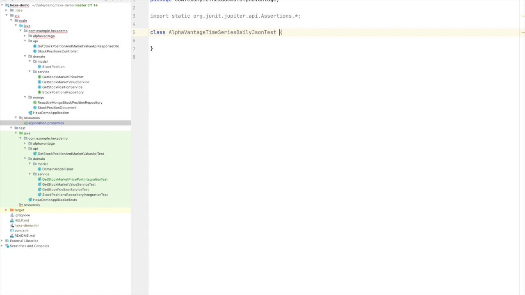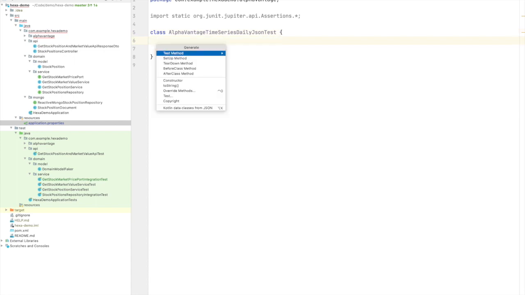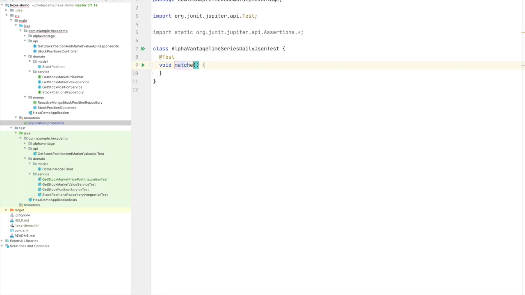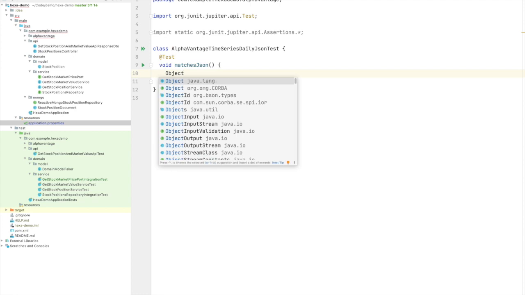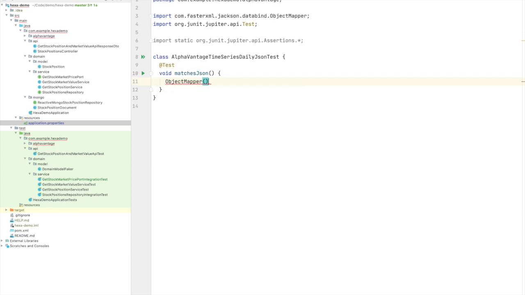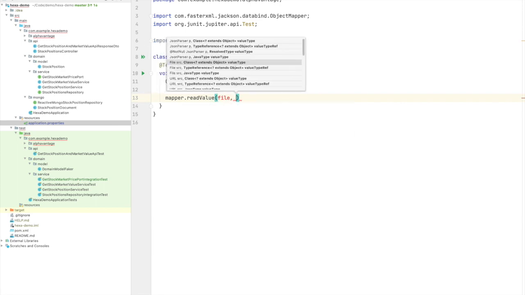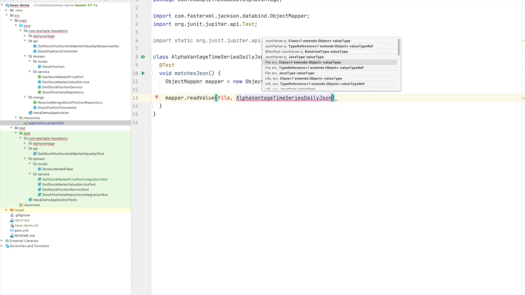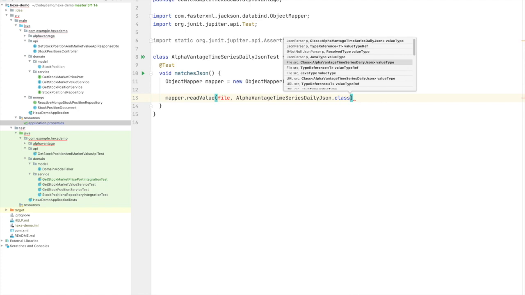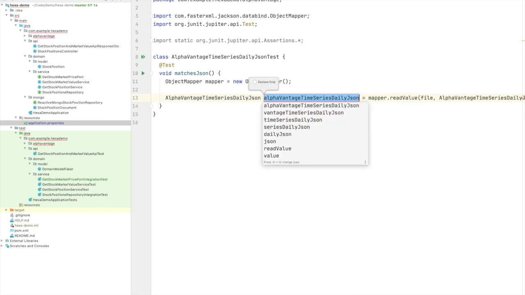We'll create the test class first. And we'll test this JSON class against a sample file.